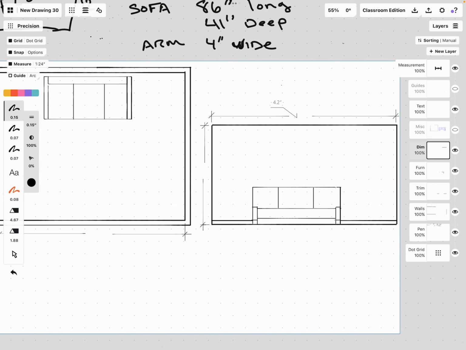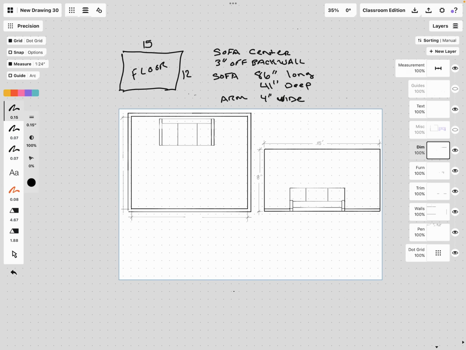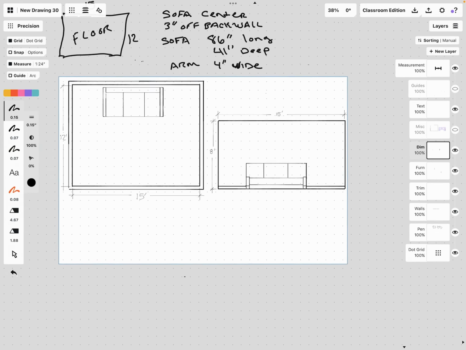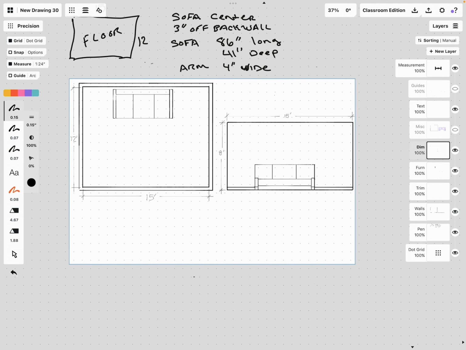Then going to your text layer, if you scroll to the letter A in your drop down, or if you click on any of the pen, you can go to where we have tools and you can see where it says text. You would select that. And then go ahead and tap where you want to begin to write your text. We're going to call that plan view. Once you select done, it'll show up on your screen. You can put it in place.